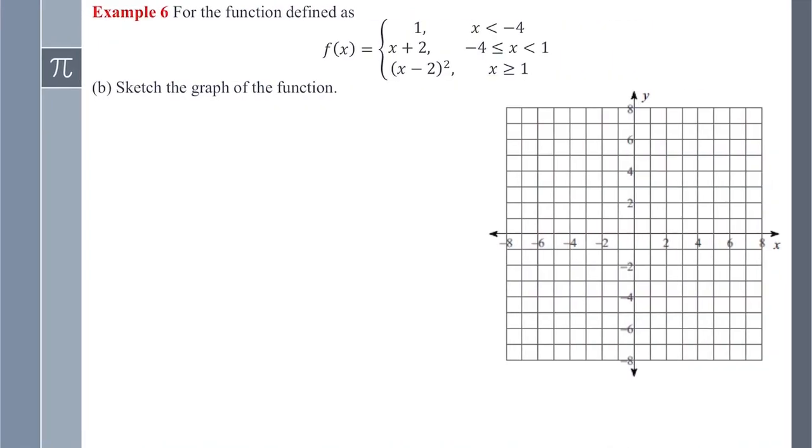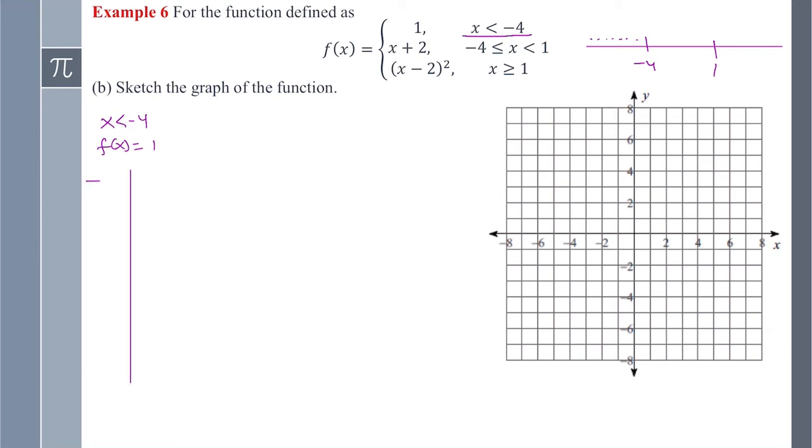So for graphing, what I usually suggest is we have three different pieces here. So we'll make three different tables and we'll put that on the graph. And that's the easy way to graph this. So let's go ahead and make the table for the first piece again. The first one, whenever x is less than -4. If I draw that number line, we have -4 and 1. So we are talking about these values right here, the first one. For x less than -4, the function is f of x equals 1. So let's go ahead and make a table for that.